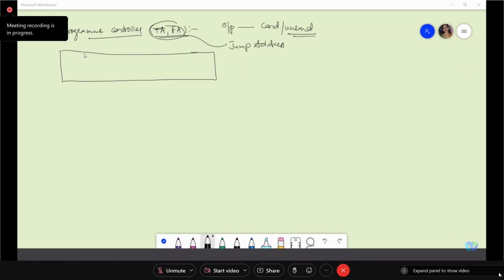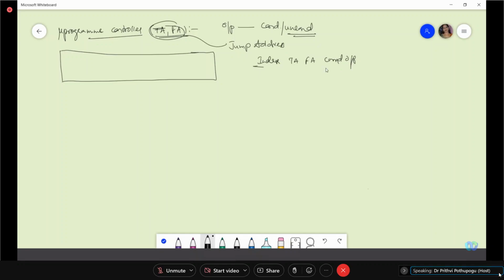Okay, the earlier format was something like the index having the true address, false address, and your command outputs. So this was the format.